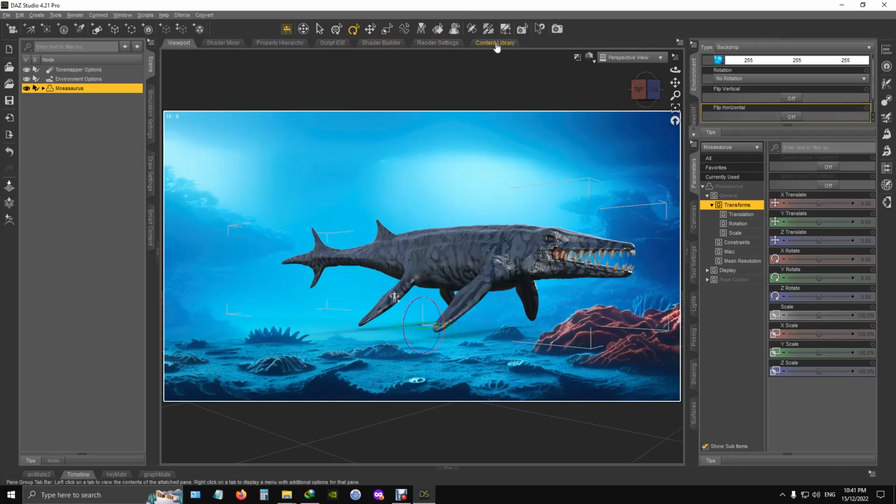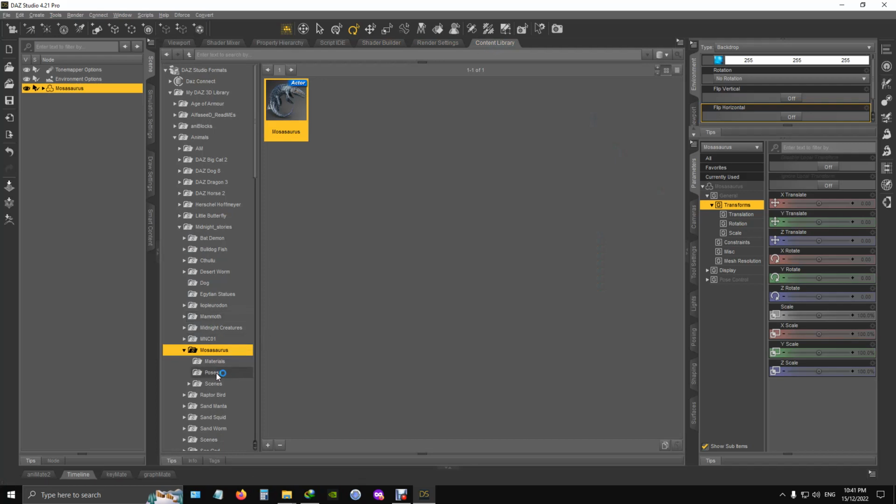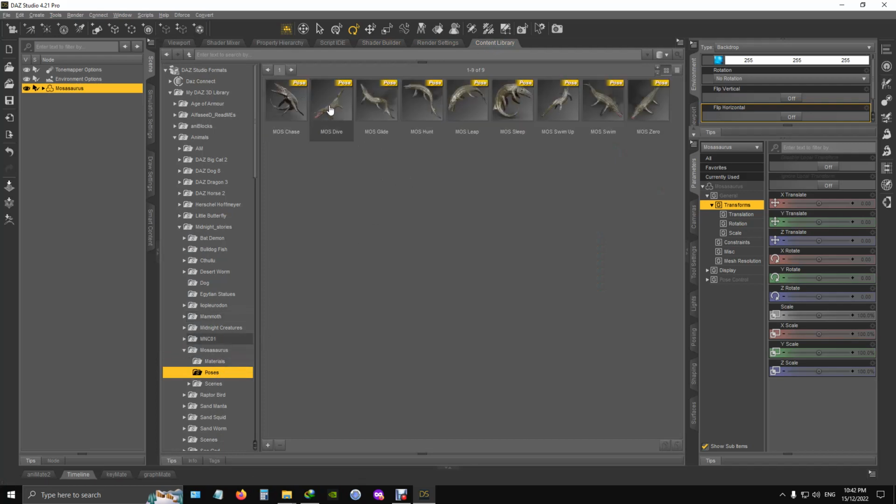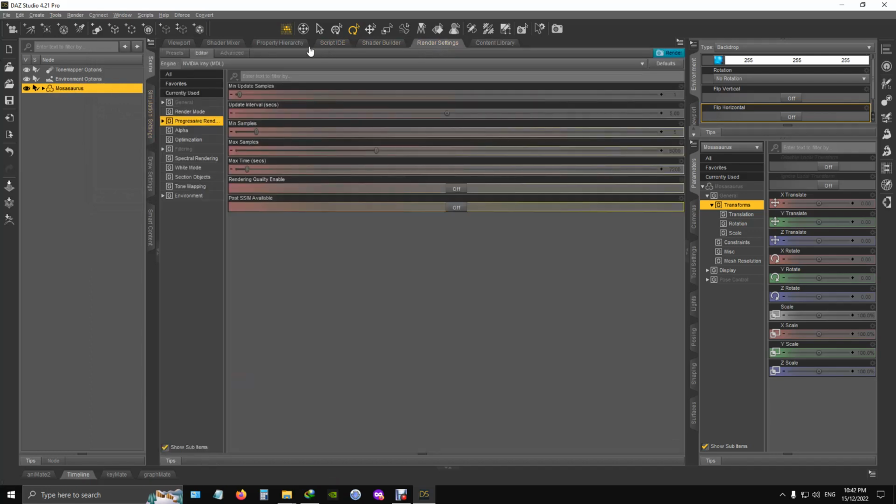So we'll come back to the pose library. Let's see. We'll try the dive one. Make sure you've got your mosasaur selected.